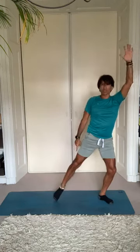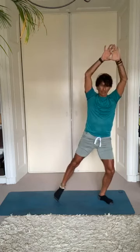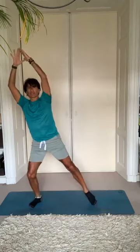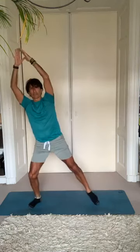Now in the next exercise, we just move careful and controlled. We're gonna alternate sides. So watch this. 1, 2, 3, lift. But you see my toes are still on the floor, so you don't have to bring your leg up. And then go back to the squat. 1, 2, 3, lift, and squat. 1, 2, 3, lift. 1, 2, 3, lift. One, two, three, lift.